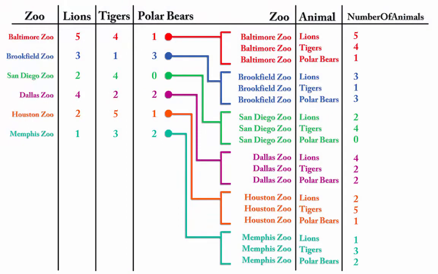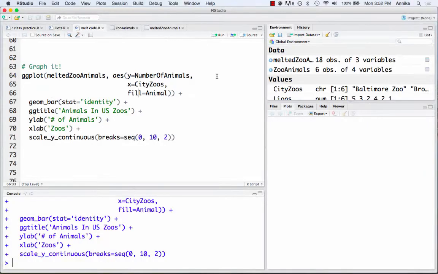And just as a reminder of what we did, we took a wide form data frame, as we see on the left here, and using the melt function, we turned it into long form, which is what we see on the right, where instead of 3 columns with the titles and numbers within them, we have a column with the names of the columns themselves and a column for the numbers within those. Now, what I'm going to do here is go ahead and graph our new data so that we can see why it was so important for us to transform the data.